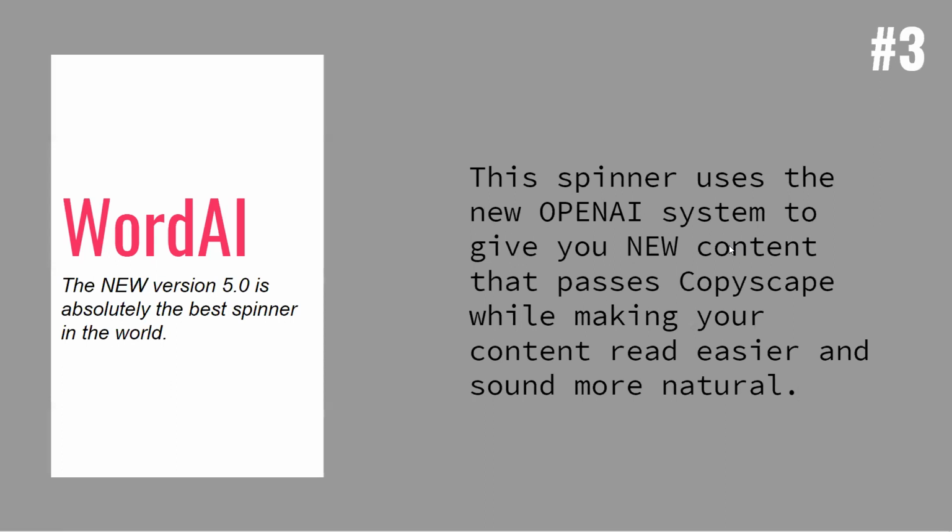And that's what I think Word AI, their newest version, uses AI as their backbone. They're using the same interface that Conversion AI does. And in my testing, I'm taking content from Conversion AI, putting it into Word AI, and it's passing Copyscape. It actually reads better than when I wrote it inside of Conversion AI. And I have some PLR content too that I know will not pass Copyscape, that I have been cutting up and using for articles. Well, I'll put it into Word AI and it passes Copyscape all the time, and it improves the writing of it.